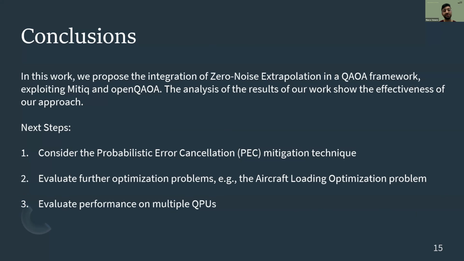And as next steps, we want to consider a further mitigation technique, which is the probabilistic error cancellation. Also, we want to evaluate the effects on another very important optimization problem, which is the aircraft loading optimization. Finally, we want to test the same framework on multiple quantum processing units.